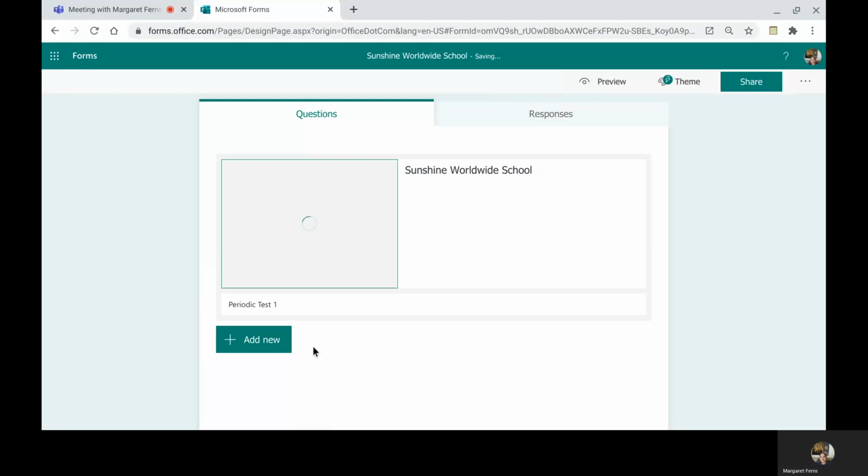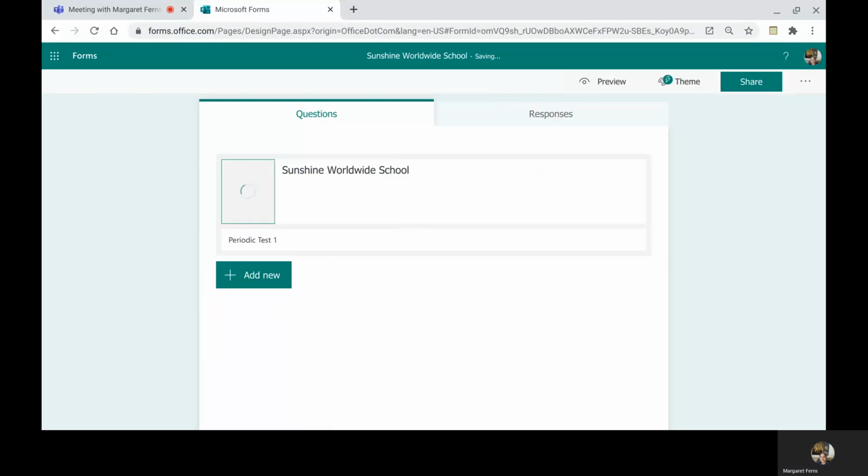It's quite simple. Once the image uploads, you can see the school logo here.